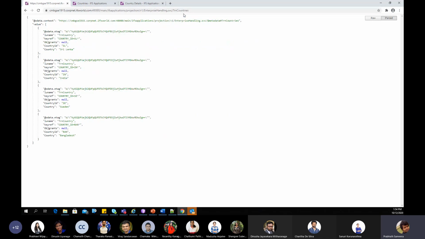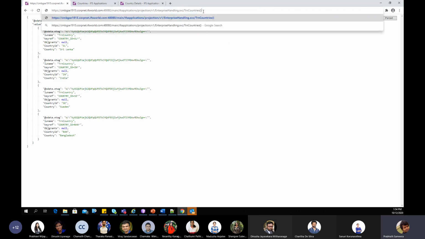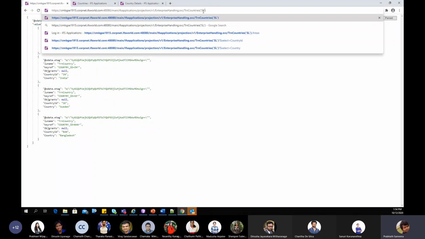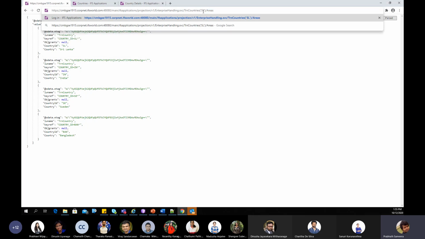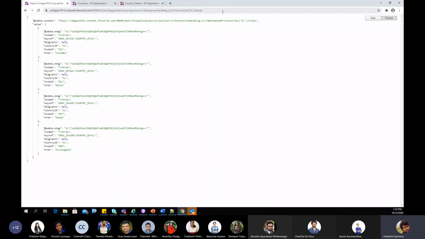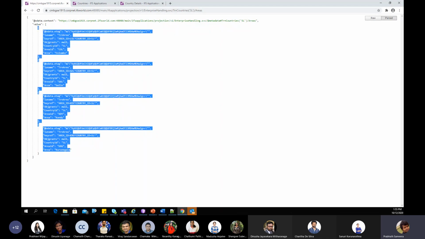If I use TRN countries and want to check the areas of SL, I'll put the primary key and then add this areas relationship name, and now you can see all the related areas: Colombo, Galle, Kandy, Kurunegala. Likewise, we can see this data.